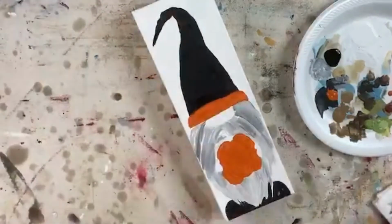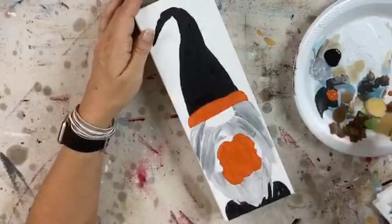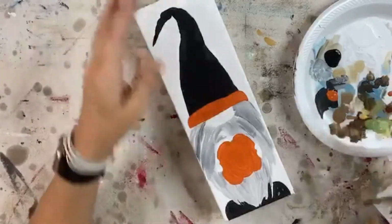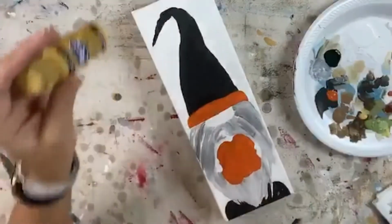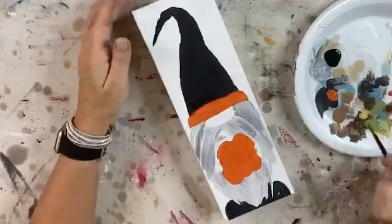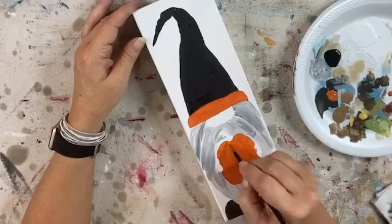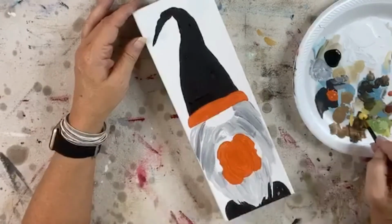I'm going to use a tiny bit of yellow in my pumpkin. So let's see. I'm going to just kind of follow that curve.